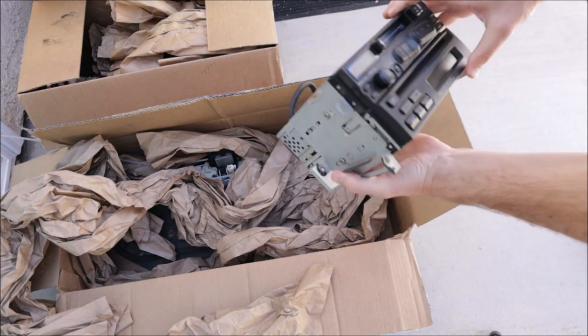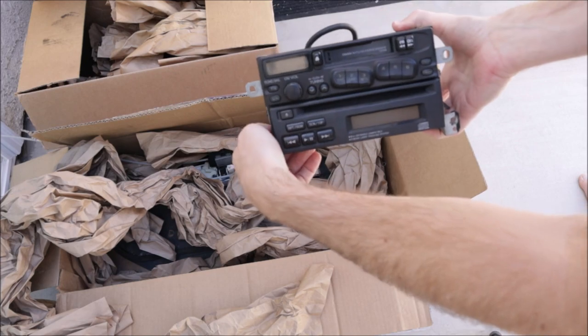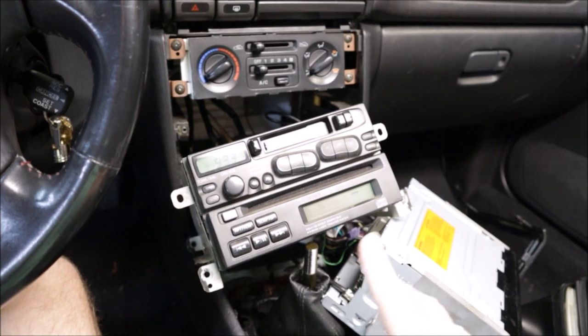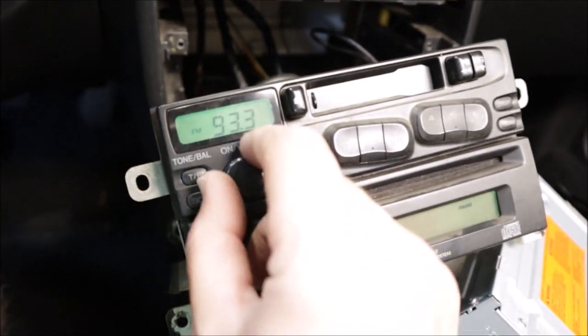It's a stock OEM cassette player radio and the additional optional CD player. I don't know if it works. I gotta rip everything apart again, plug it in, and see if it'll even fire up. When you tear stuff apart, put it back together and tear it apart again, it gets faster every time. It is working, if you believe it.